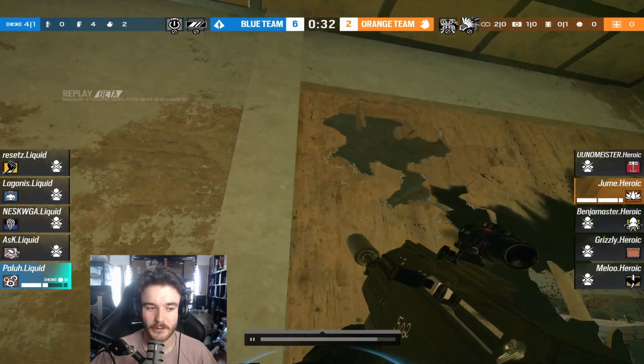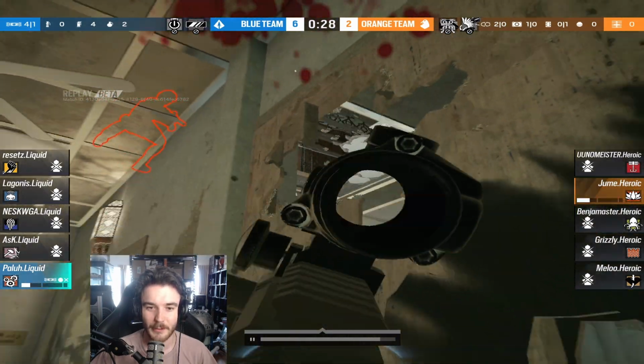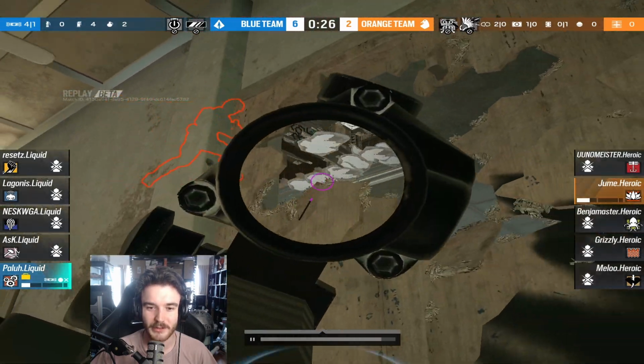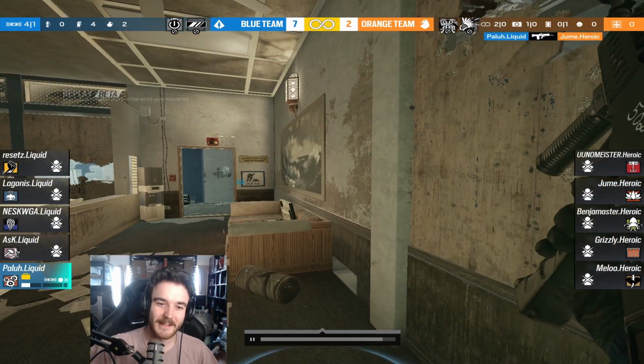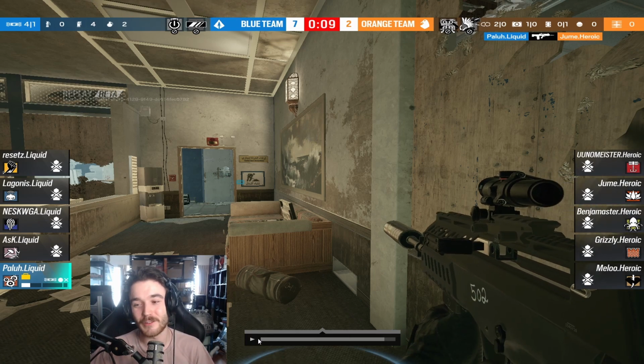A 1 versus 1. Has the game sense that there's one up above. Both players now 1 shot. And he commits to it. Wow, okay. Paluh was trying desperately to get towards that diffuser, eventually picked it up. Joom missteps, gets punished, and it's another good round from Paluh.